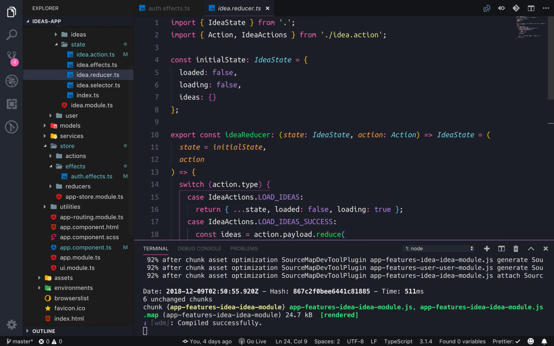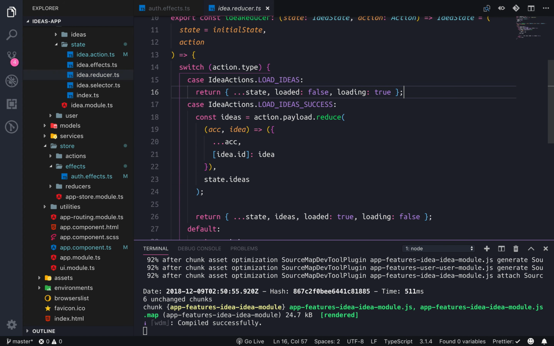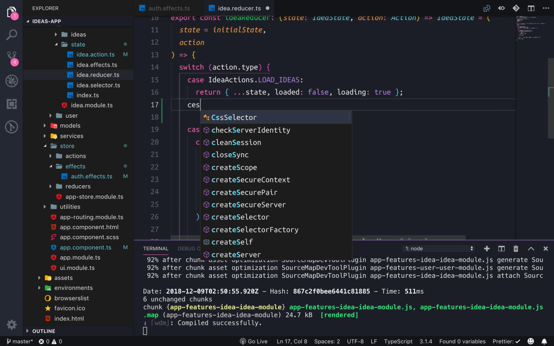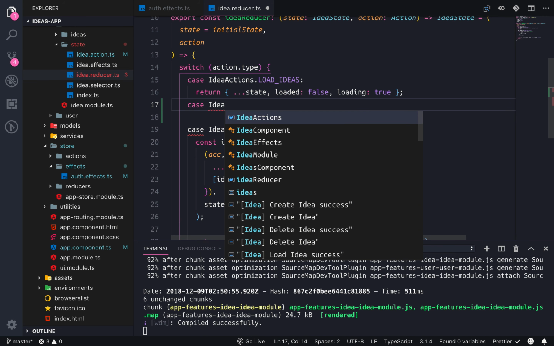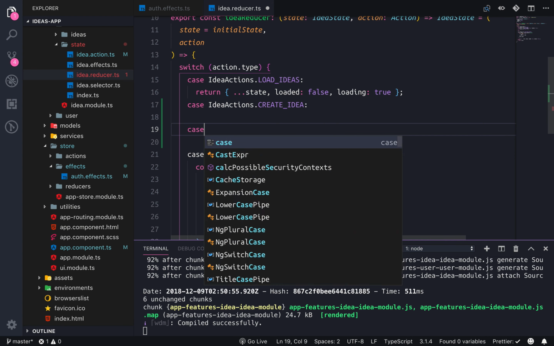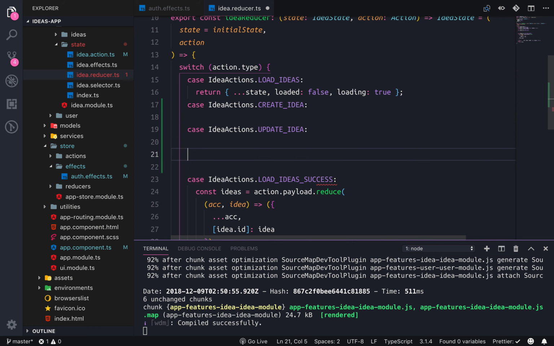Yeah, let's just do the reducers first. Now this one I don't have to skip because it's a lot less busy work. Still busy work though. Create and case idea update, case idea delete.